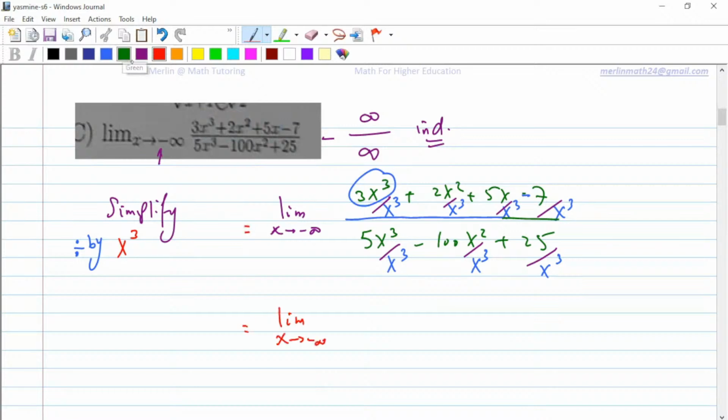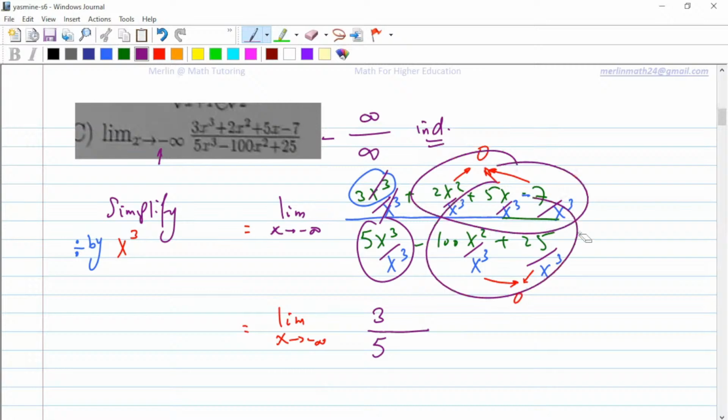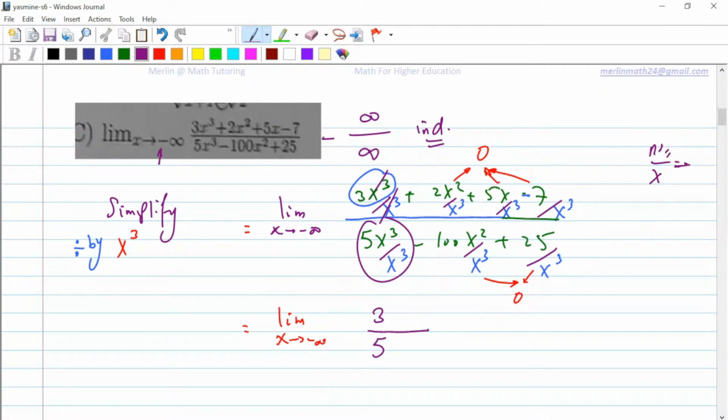Only those that have the same degree, the matching degrees, would remain. So those have the same x power 3. Okay. So that number or coefficient remains, but the rest, they don't have the same. So all those are zeros. Okay, you can write it this way. And all those would be zeros. Okay. Wait, doesn't it just become 2 over x? Yeah, because when you simplify any of those, you get a number over x. So any number over x as x goes to infinity would be 0. Okay. Any number. Oh, okay.